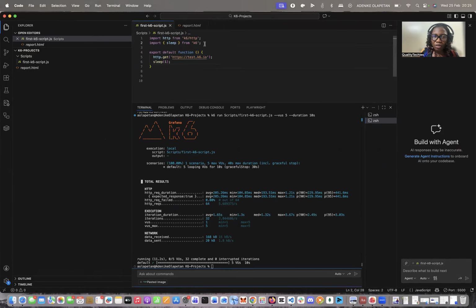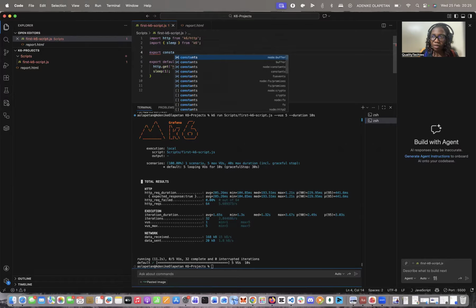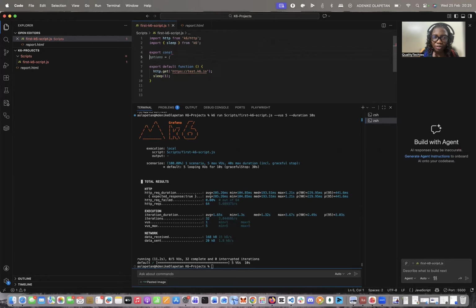So export const options. Let's open and close the curly brace. Options equals curly brace, enter.